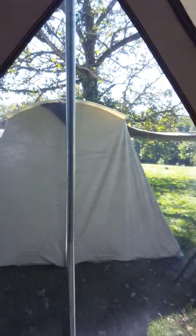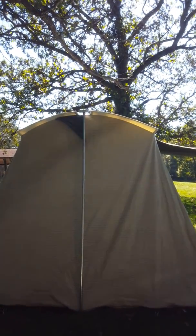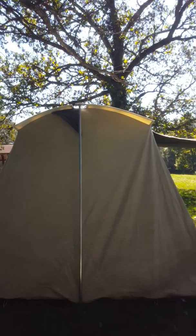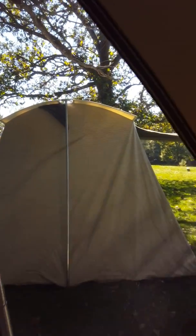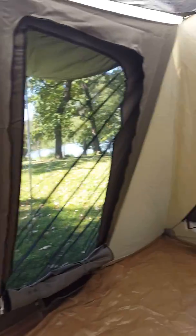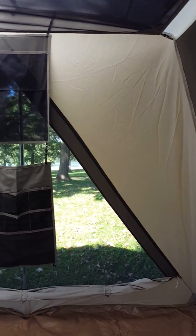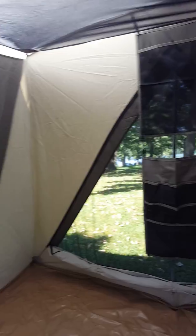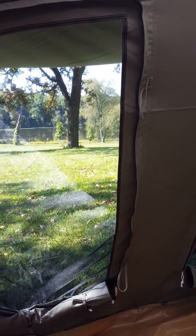You'll also notice — I'm going to show you right here — the regular Deluxe model. See that vent in the roof? That one has roof vents on both sides: the regular Deluxe 10x10 and 10x14. But the VXs don't have the roof vent; they have the side walls. They do zip up and seal nice and tight. They're great for events in the desert, great for camping and fishing trips. The VXs are quick setup — can't say enough about them.